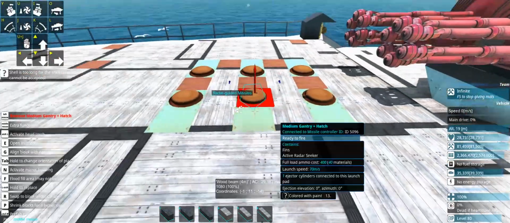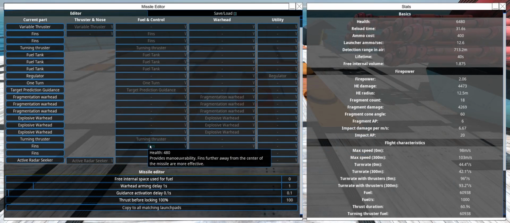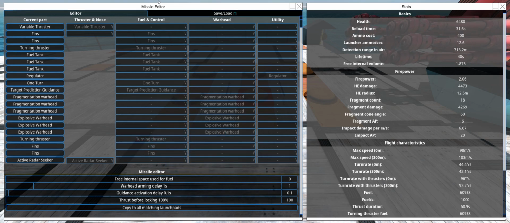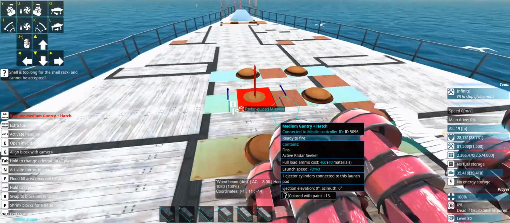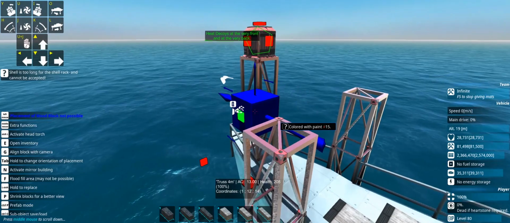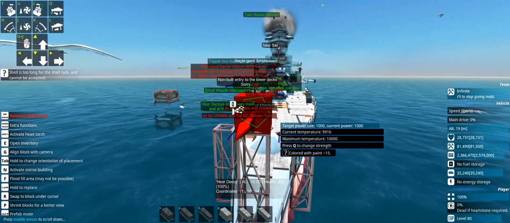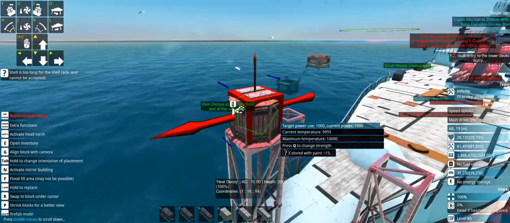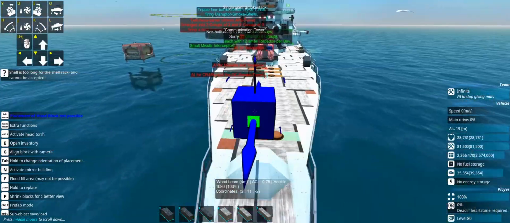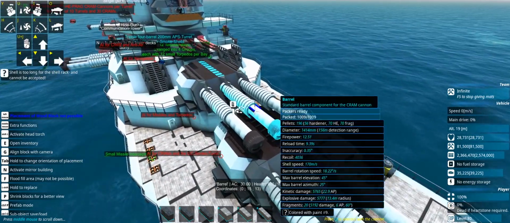Radar guided missiles, and these will be fragmentation warhead, explosive warheads with some fins in the front and the back. I always add them to the back. I don't think adding them to the front works, but I guess it works. Heat decoys at the very front and at the very back. Okay, yeah, those are definitely manual. I mean, I'm impressed. I've never seen this before.